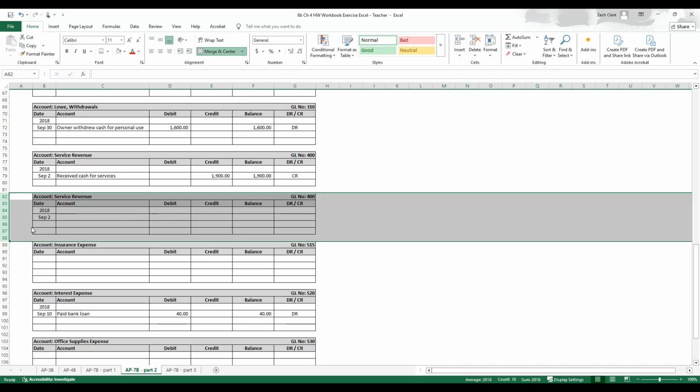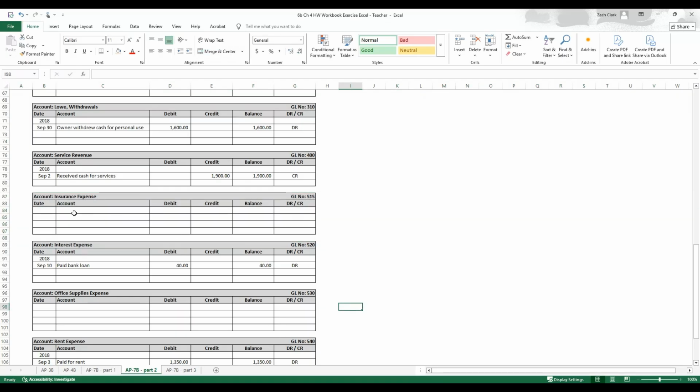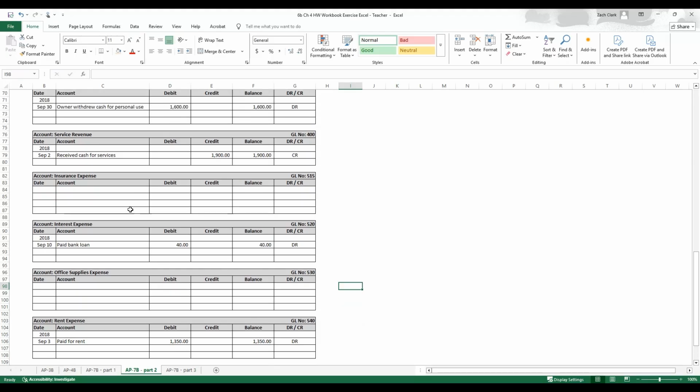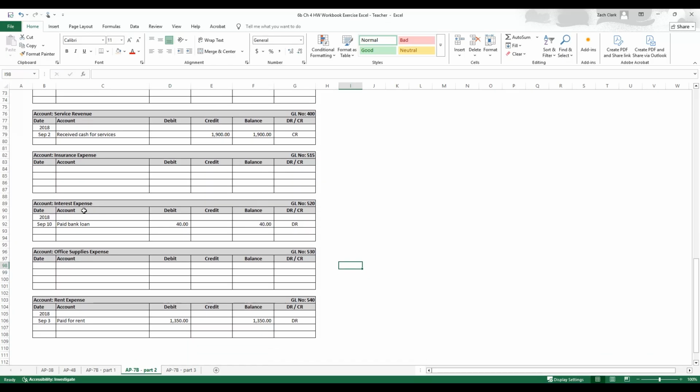I'm just realizing, again, self-review, that I included 2 service revenue accounts, so I'm just going to delete that set of information out. Again, in your copy that you'll have to work off of, that will already be removed, so you won't have to delete that. Interest expense. And again, if you were to look at this, you could just really quickly see, oh, okay, what was that for? Oh, I paid the bank loan.